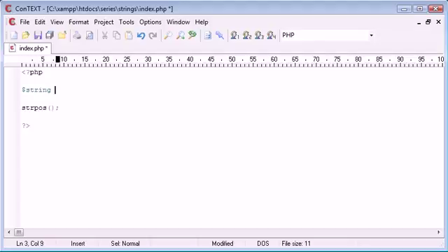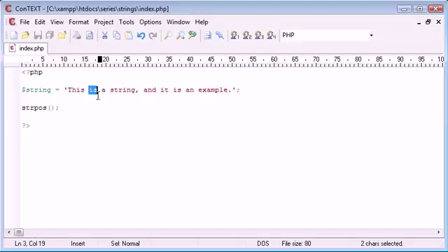So let's say we have a string here. Now I'm going to include a couple of keywords in this string that we might want to search for. So for example, it could be: this is a string and it is an example. Now I've included two specific keywords, or words rather, is here and is here. So eventually in this tutorial we're going to come up with a way where we can loop through each character as an offset, and we can search through this string for the position of each word.